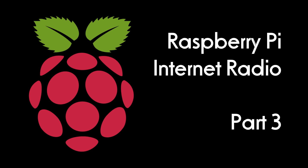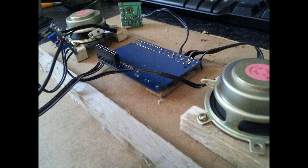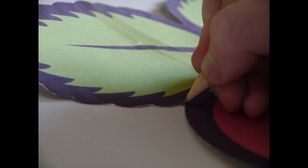It's been a while since my last update. The reason being I've really struggled to make any progress. I made a case which I really struggled on and hated it so much I abandoned it and left the project for a couple of weeks. But the last couple of days I've been really determined to get this finished. I came across many setbacks — the memory card decided to corrupt itself so I had to redo the software setup all over again. But I've come up with a new design.